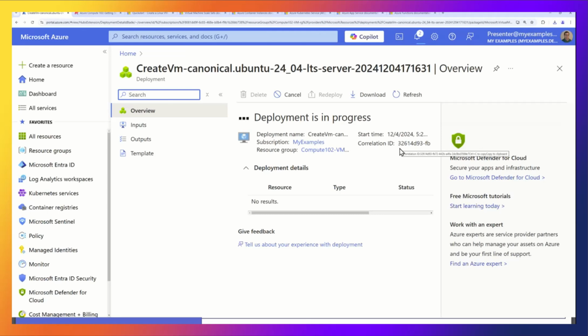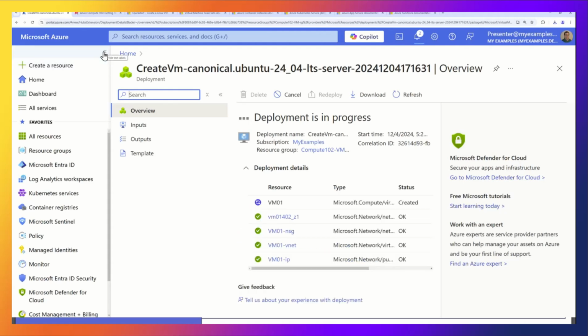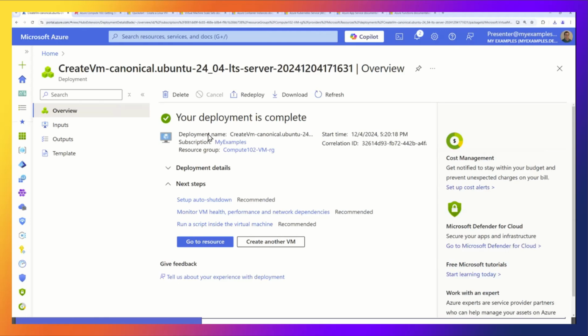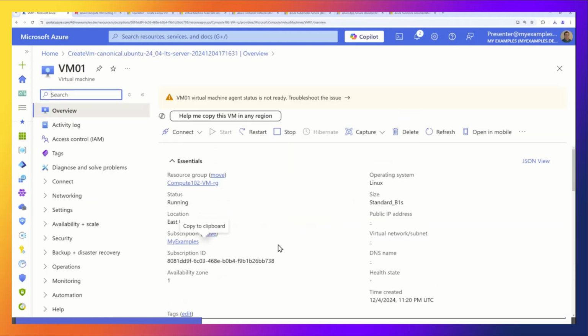And this will take maybe 30 seconds, maybe a minute. Sometimes it could take 10 minutes. It all depends how busy it is and how big of a machine you ask for. I'm going to the slide out menu on the left and I'm just going to minimize that to give us more real estate. So when it's finished creating, I can say go to resource. And now I went directly to the virtual machine.